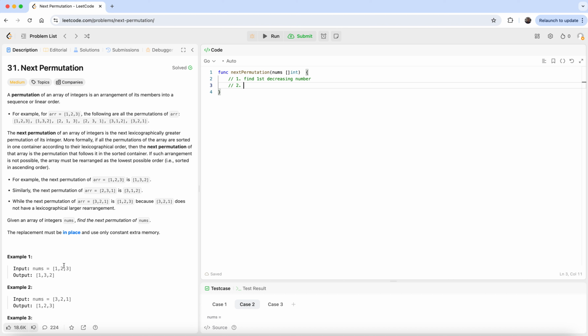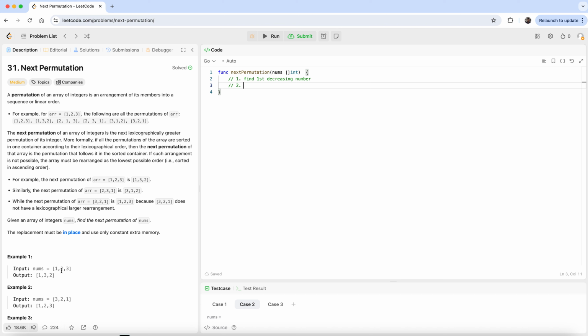Step 2: once we find this, we need to find the first largest number from the end, compared to this one.